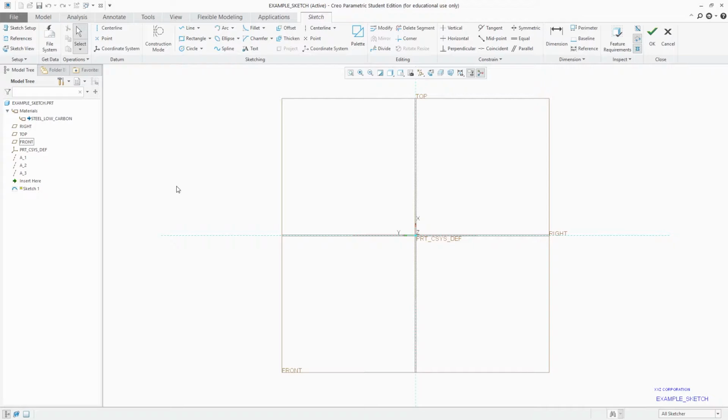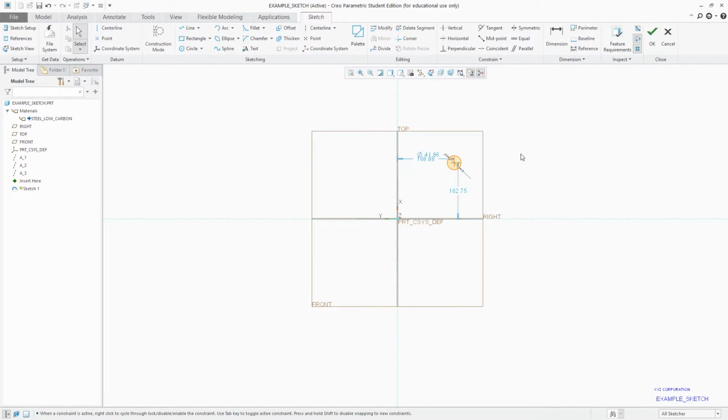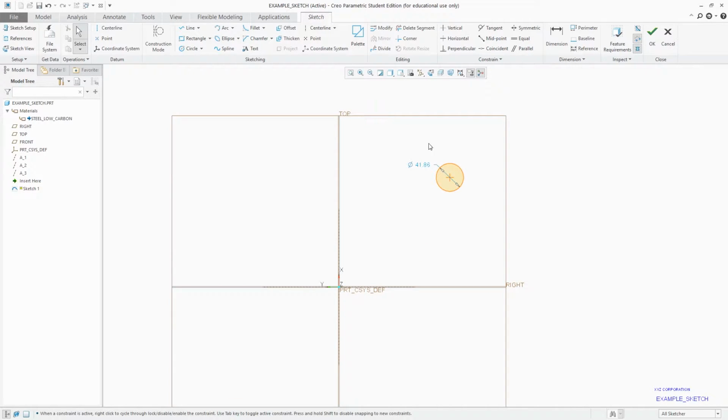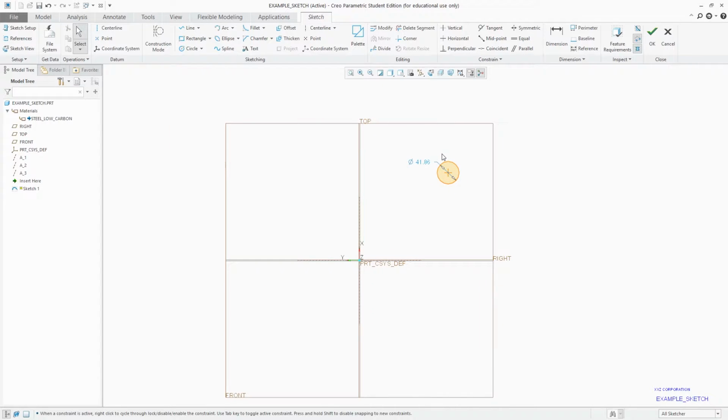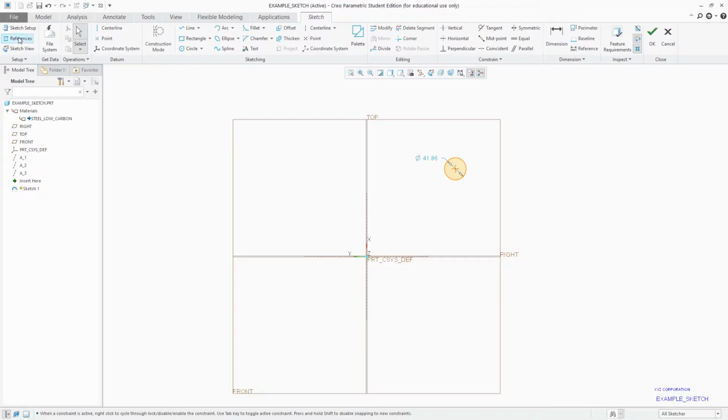References basically track our part in 2D. For example, I am making a circle here, so this is the reference line from where the distance is being calculated. If I delete this, I cannot track or locate my geometry or my entity in my 2D space. So we need at least 2 references to locate our geometry, or we will see what else we can do with these references and what entities we can define as references apart from the datum plane.